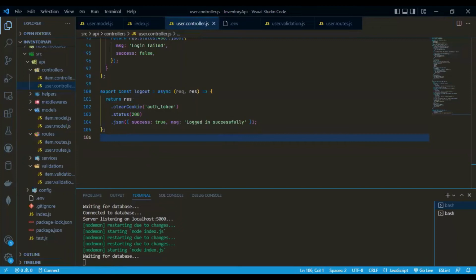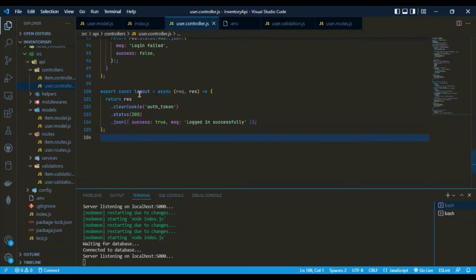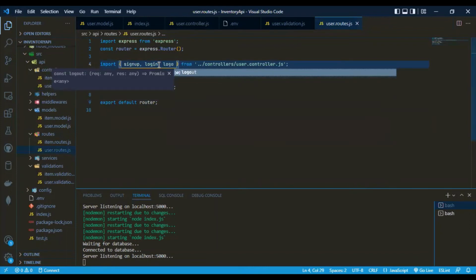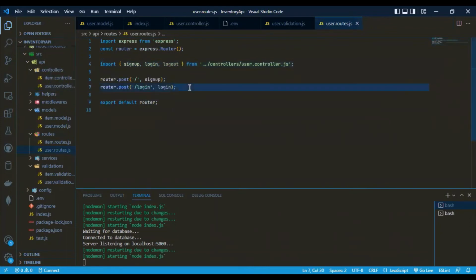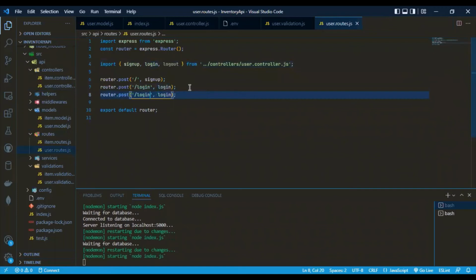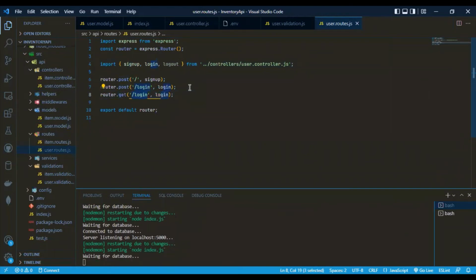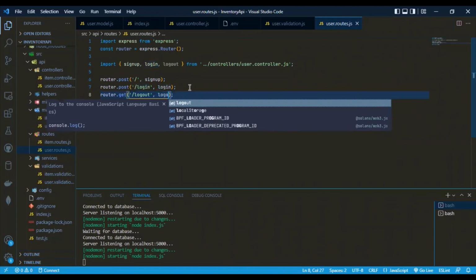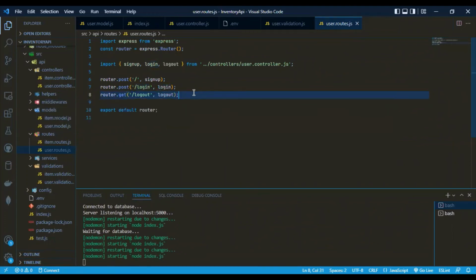You can still have a try-catch if you want, but you don't need it here. I want to make this route available, so I'm going to call the logout method. I'm going to make this a get request because there isn't anything to attach to the body. So I'll say logout here, and that becomes available.